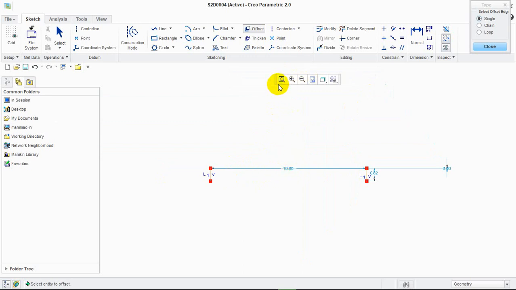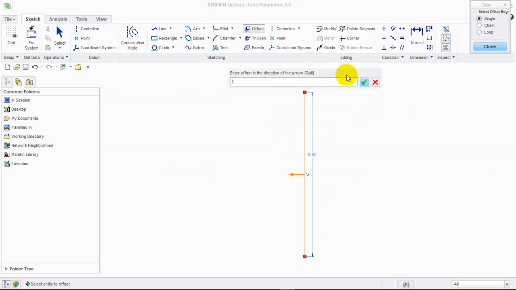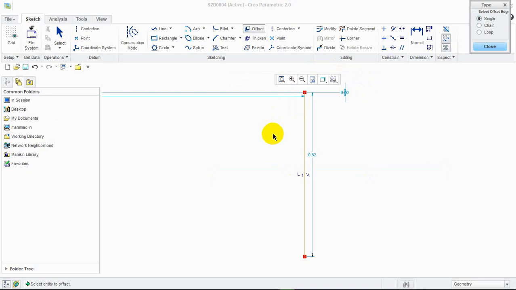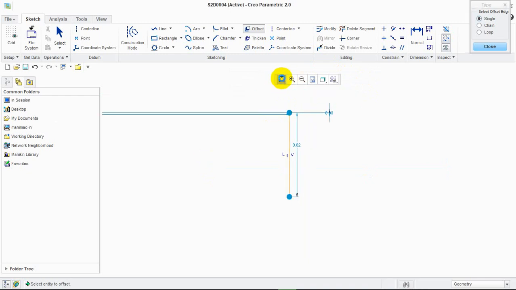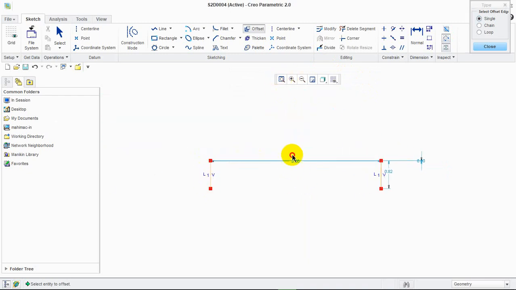If the distance is small, it will be more clear. Here you see 5. For distance 5, the line is offsetted. So this is the offset command.